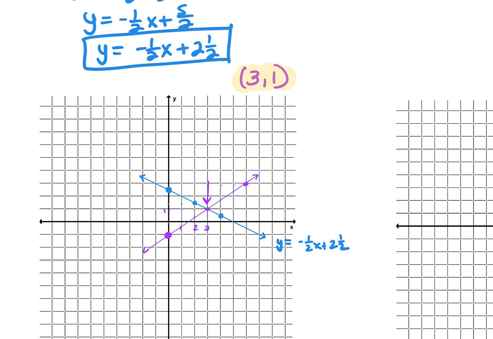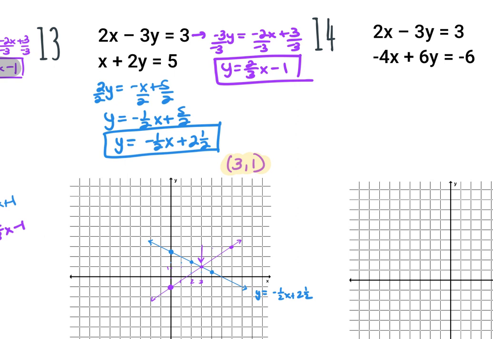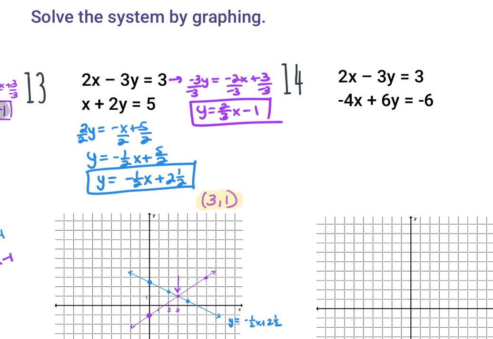Now there was a half in there, right? So if you're not exact, it might not overlap exactly the way you need to. How could you determine if you got the right answer? How could you check that solution? Good. So if you didn't get it exact, or you know you're close but maybe you're not 100% sure, you could take this value and you could plug it back into either equation, both equations, and make sure it works.